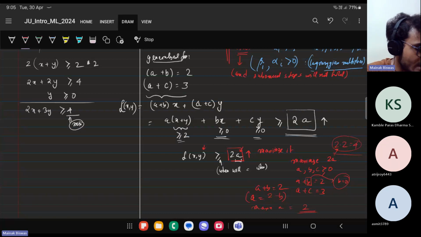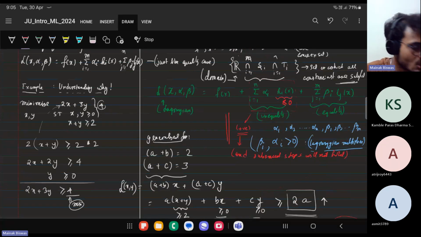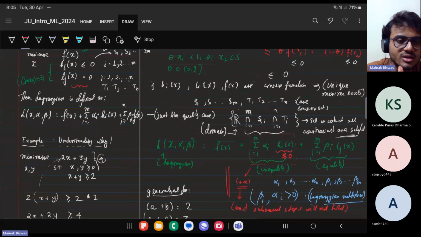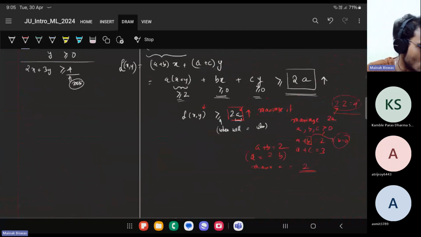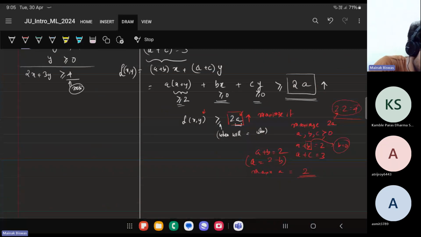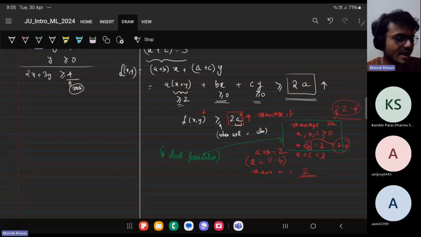But in our case, we'll have to solve a more general case where you will have any number of constraints, equality and inequality, and we want to get the values of x, that is the optimal value. So let us try to understand. This is called a dual solution, this is called a dual formulation. And this is a special case of the dual formulation. I will try and make a very general case of this dual formulation.